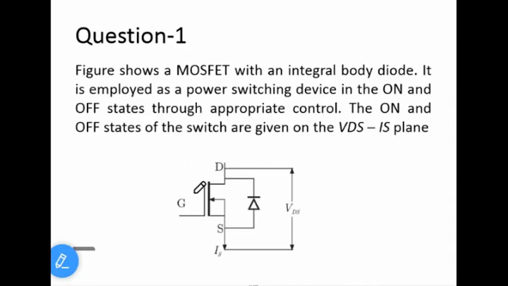Now, as I told, for a MOSFET we can apply unipolar voltage. Therefore, what happens? It will block the forward voltage, and accepts current in the positive direction. If you apply the reverse voltage, the diode will turn on, meaning it cannot block the reverse voltage. It accepts current in the positive direction as well as in the negative direction. Positive current will be passing through the MOSFET. Negative current will be passing through the diode.